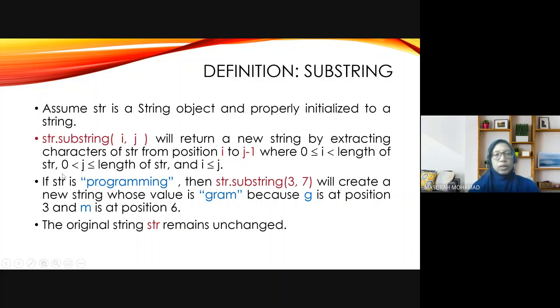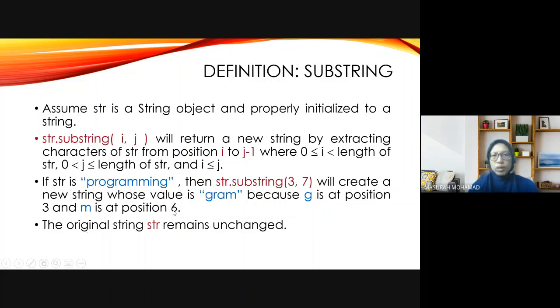If str is assigned the word programming, look at how we call the substring: str.substring, and then you define the arguments, where 3 represents i and 7 represents j. It will create a new string whose value is gram. Why gram? Because g is at position number 3 and m is at position 6.